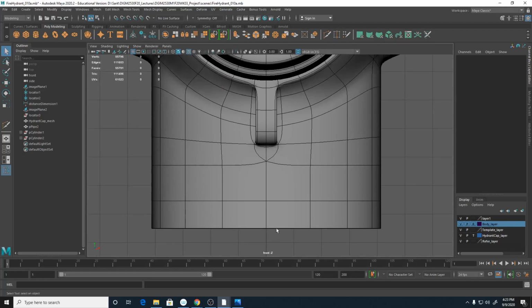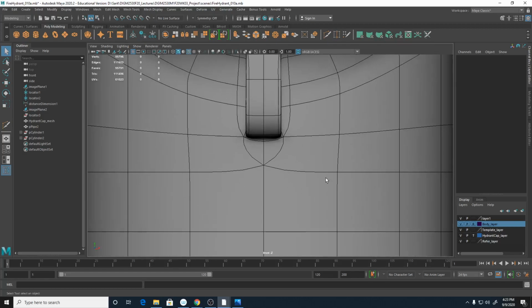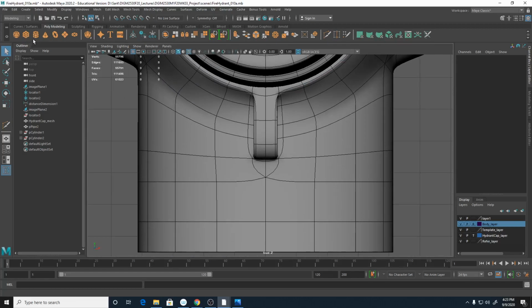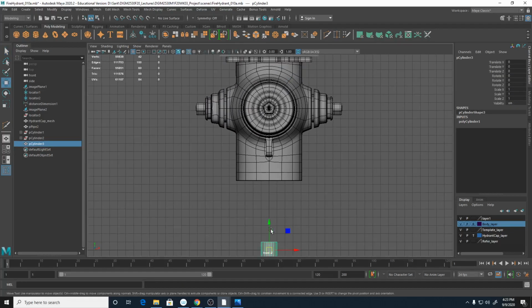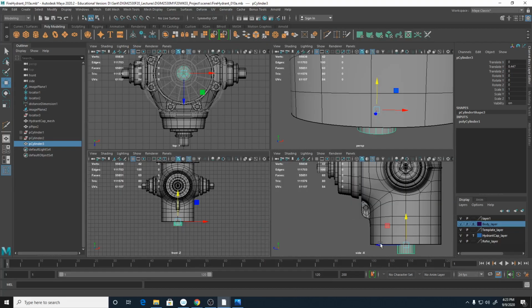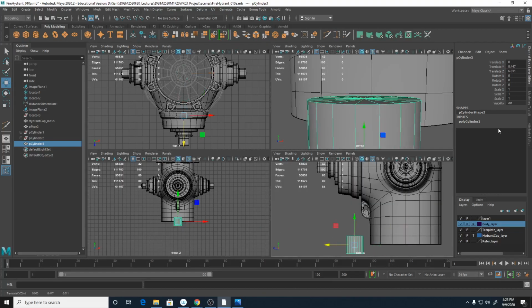Okay. So first, start off with a cylinder. Move into location. Get the size you need.